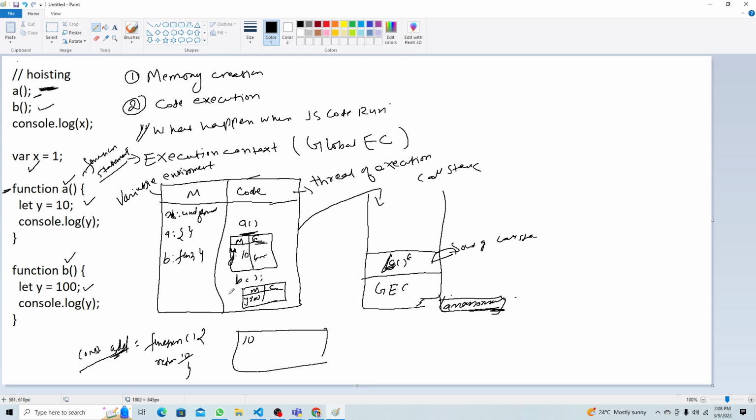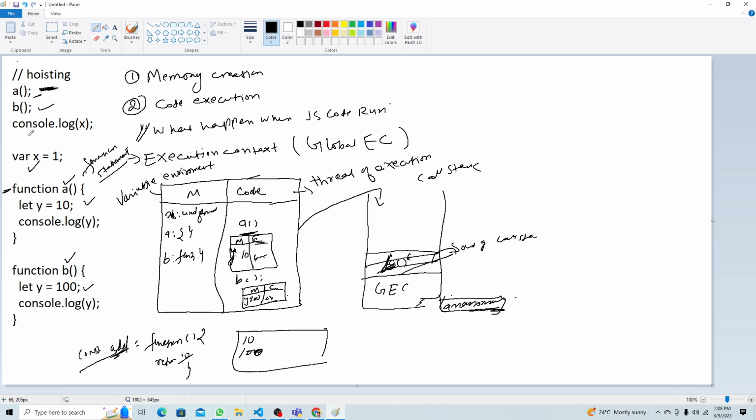Now there is console log y. So it will print console log y, it will print 100 in the console. Okay, that is added here. So once this is done, b will be out of the call stack. Okay, this is out, right?